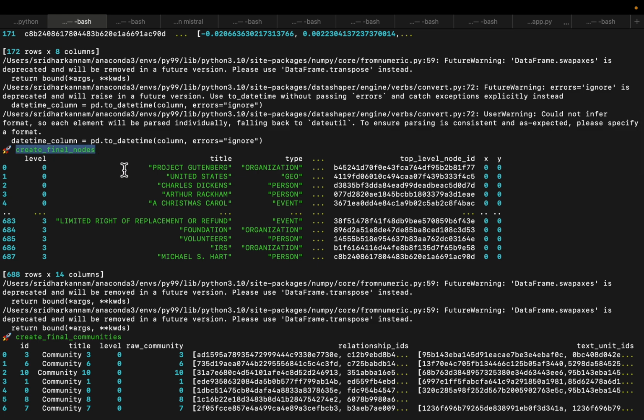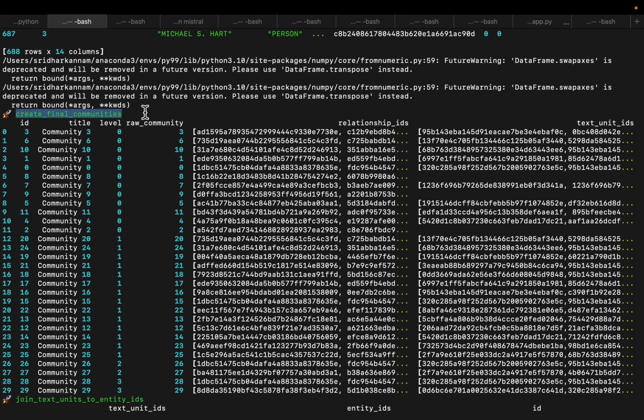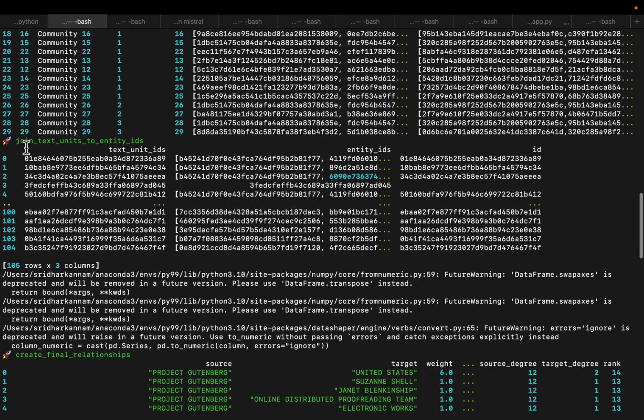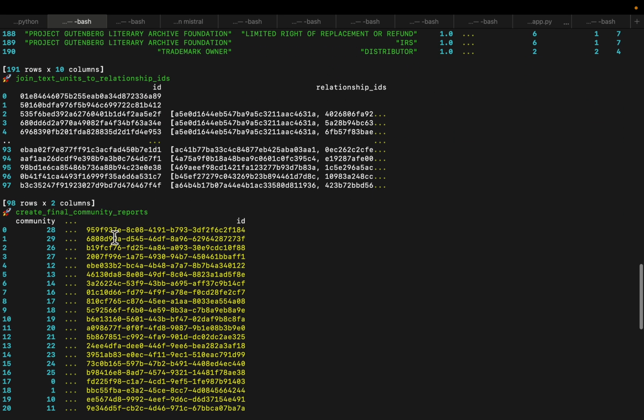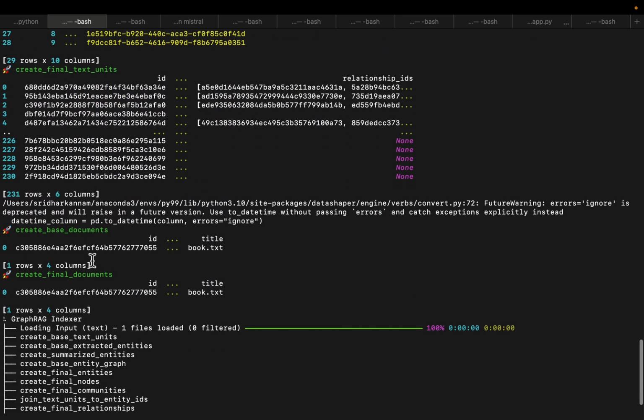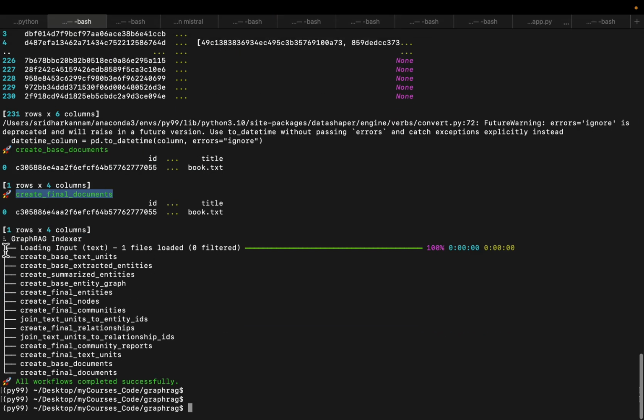These entities we convert into a graph, these nodes, and we detect these communities. We map the texts to these entities because these entities are based off of the texts. And then again, we do some mapping between entities and relationships. And here is another mapping step where we map the text chunks into their documents. We can have multiple documents. So as you can see, it's quite involved and there are a number of steps. And if you see this message, all workflow completed successfully, that means it ran fine.